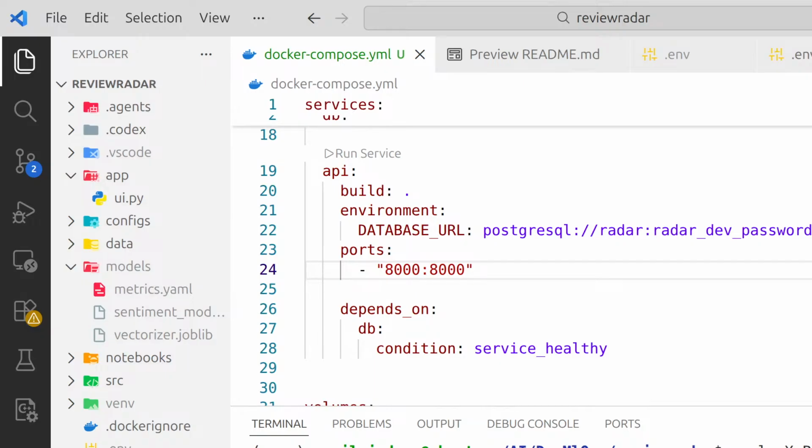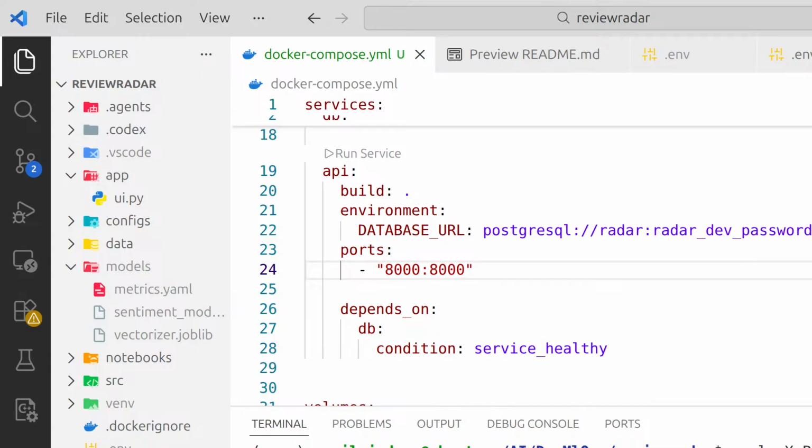Okay, let me do one thing. curl -X POST localhost:8000/predict.